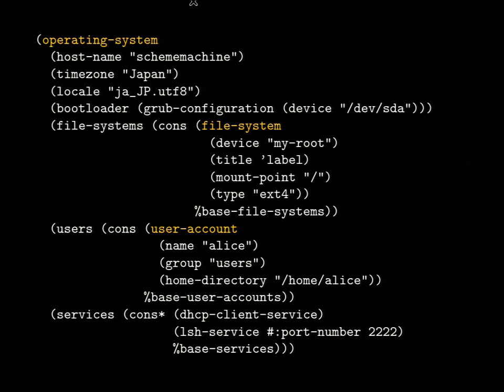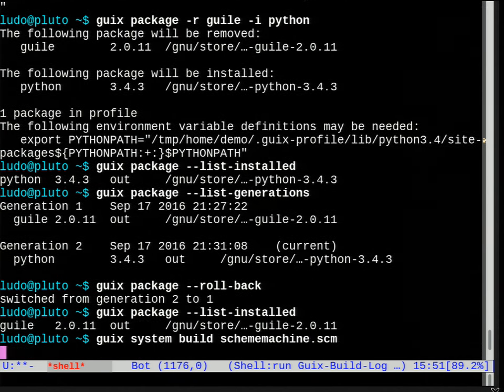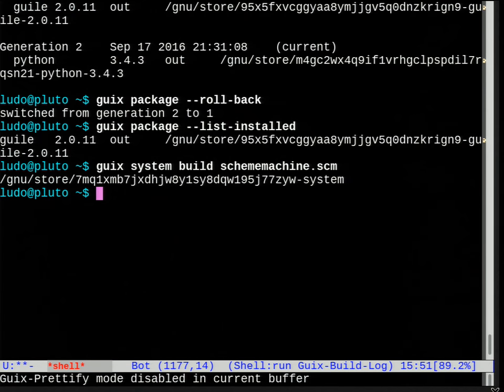So once I have such a configuration file, which is actually Scheme, but you don't really need to know that when you're using GuixSD, well, I can feed that file to the guix system command. I can say guix system build scheme-machine.scm, where scheme-machine.scm is the file that contains the configuration I just showed. Okay, and here I'm getting, as a result, just a file name, a pretty weird file name, in fact, if we display it in its entirety, with this big hash. I'm going to go back in a second to the story behind those hashes.